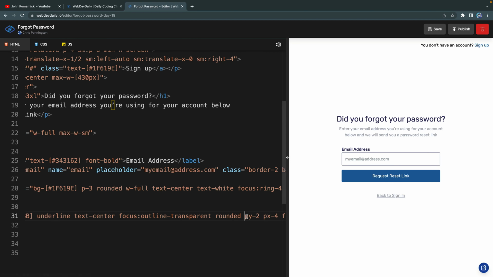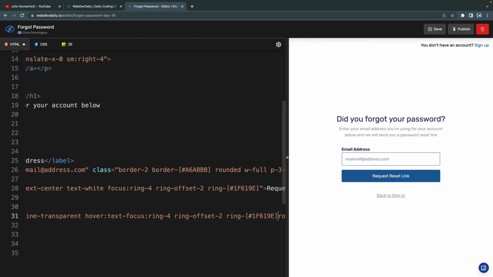When I come in here, I should probably also have some kind of hover state. So I could do a hover, let's do opacity, like, I don't know, 80%. Actually, let's just change the text. So let's change the text to the same as this color. All right, so now if I come in here, I should change to that.